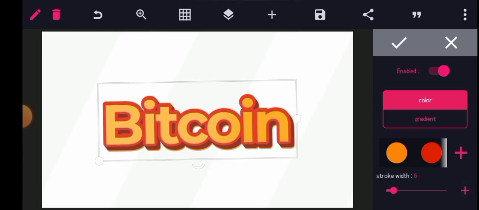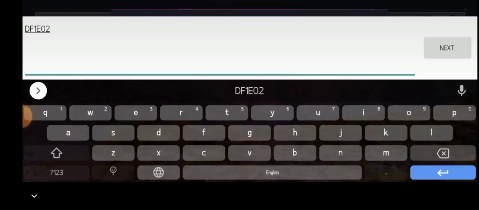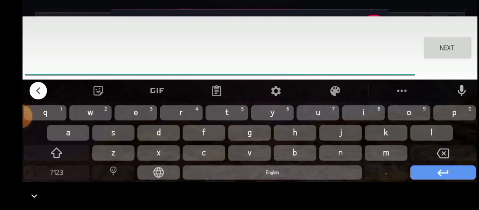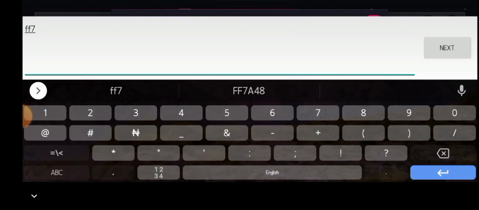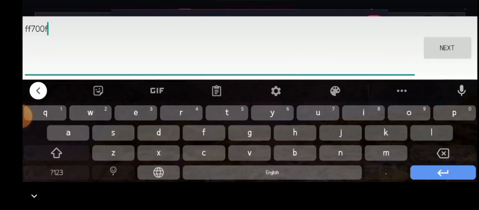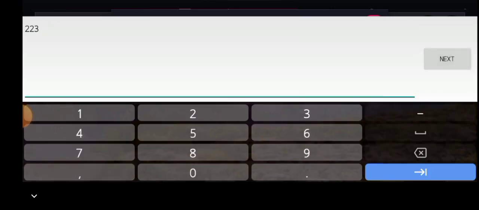Then the color code for the stroke is, click on the pen tool here, click on this, and we are going to input our color code, which is FF700F. Okay, click on next, done.